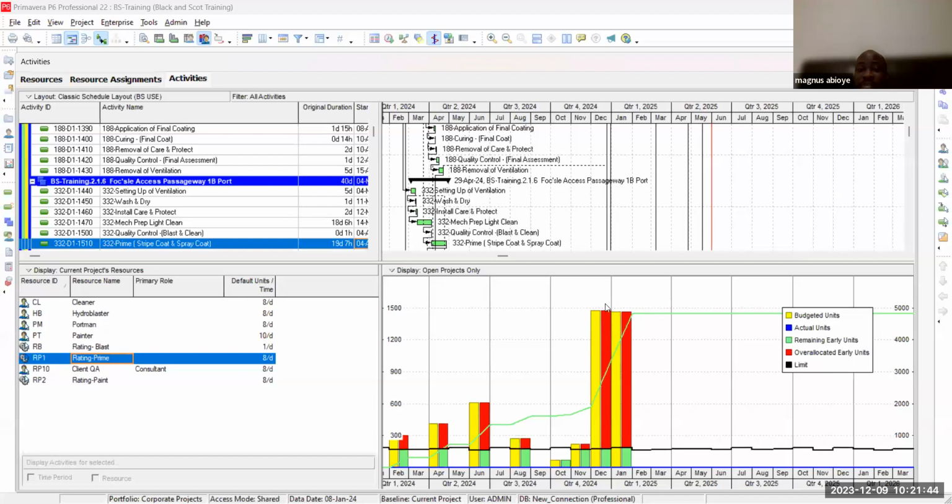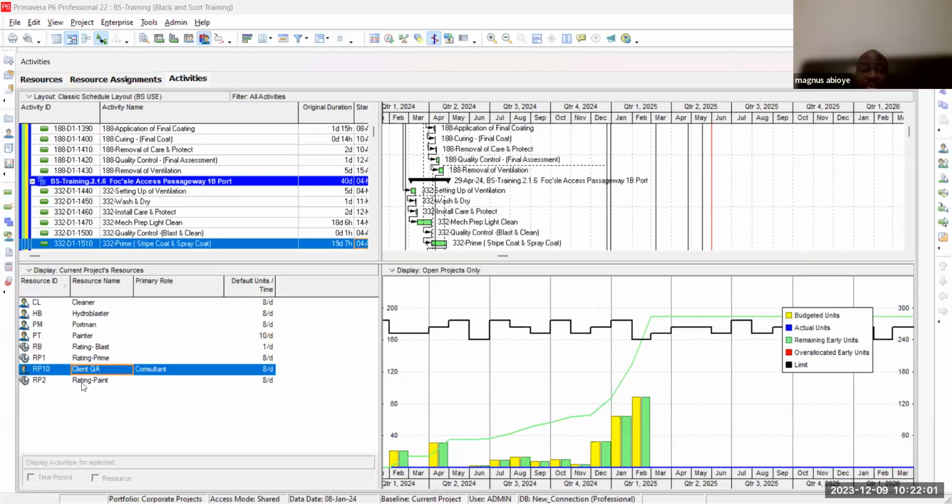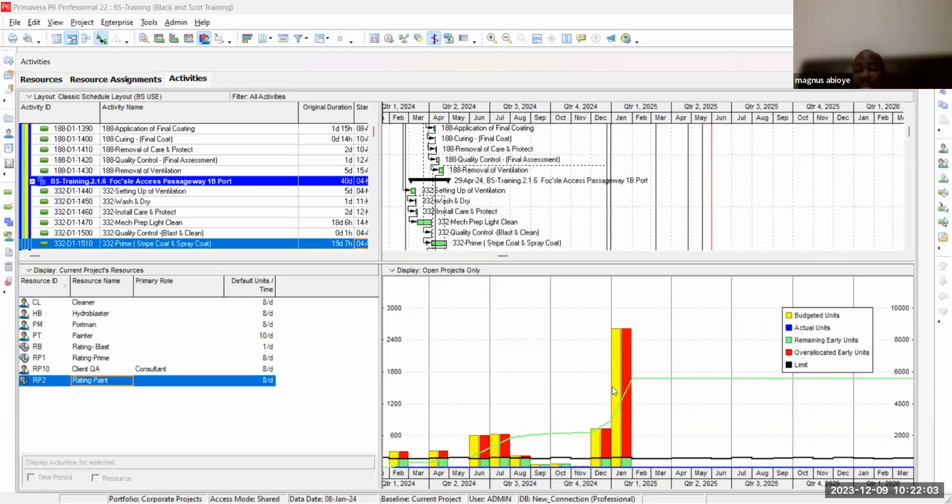So this is about 15 times more than what we have. We would need more people if we are going to maintain the date, or we might resource level or resource smooth, which is what we're going to talk about next week. The clients here, the client is fine. Paint, the paint also we need to review. So how do we make all this setting here?